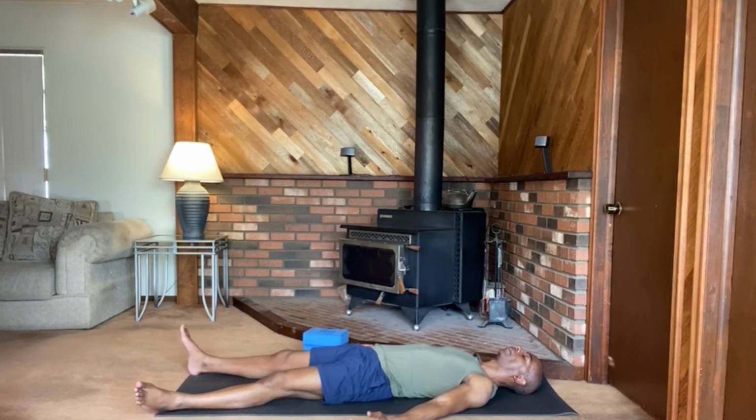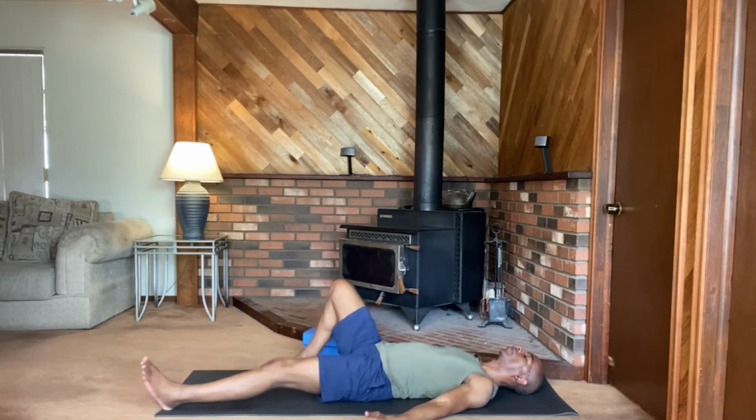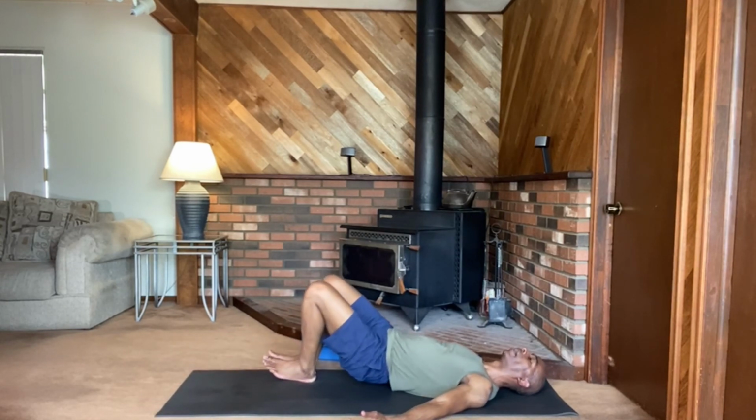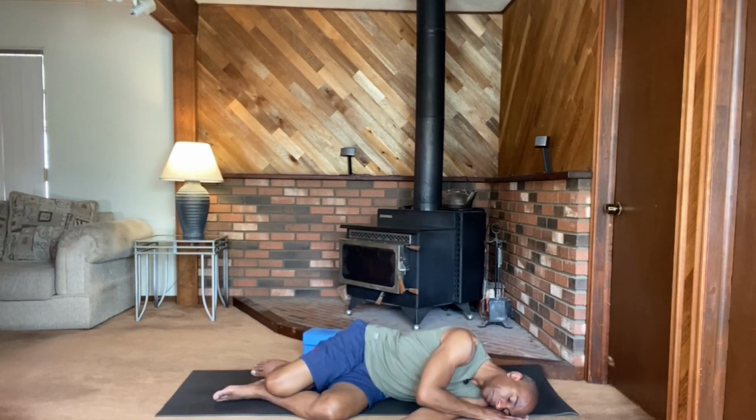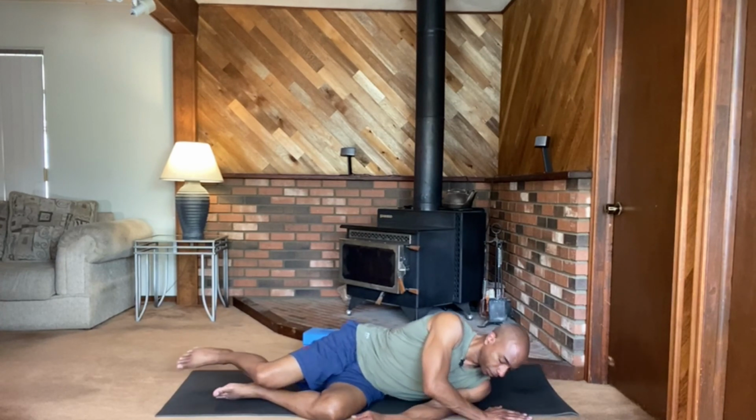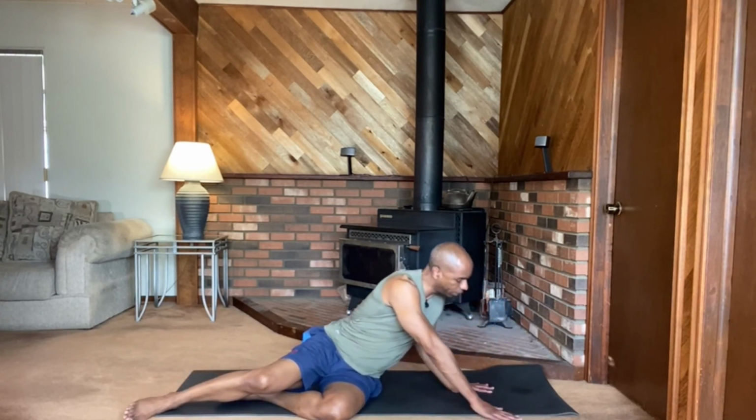And when your body feels ready, take your time, move in slow motion, and roll onto either side of your body. Just moving into a nurturing posture, holding here for a few moments. And then taking your time, still moving as slowly as can be, rise up to seated, finding a comfortable seat. You can cross your legs, sit up nice and tall, nice lengthened spine, arms just down by your side, relaxed.